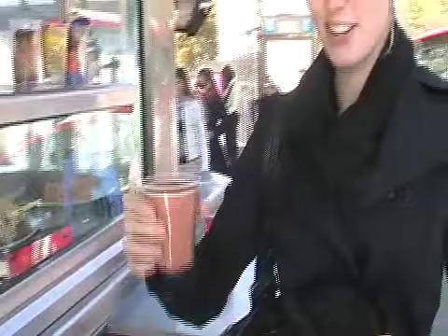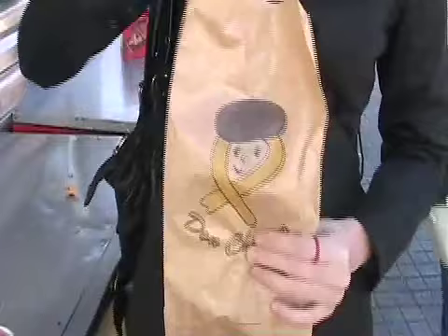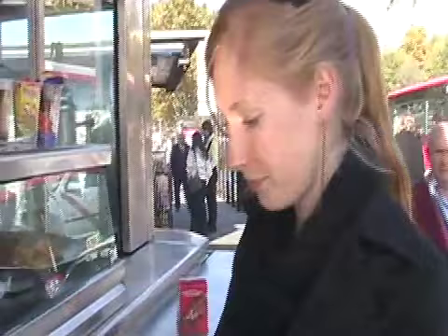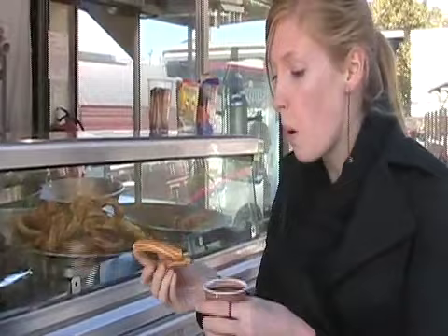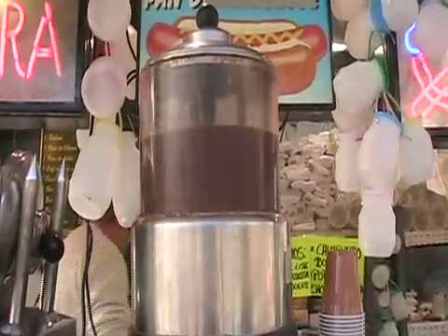So here is my cup of chocolate, and inside this bag I have my churros covered on the outside with a little bit of sugar. What I do is just dip the churro right in the chocolate. It's really hot too, so it will warm you up on a cold day. It's delicious, it feels good — really creamy and thick. It's very dark chocolate, not milky at all, but it goes really well with the churros.